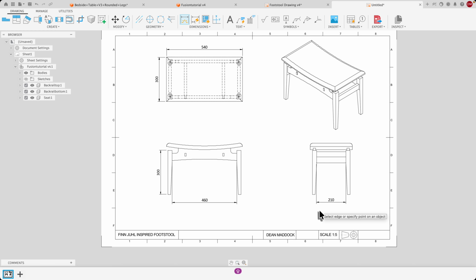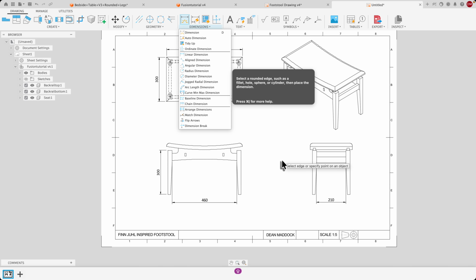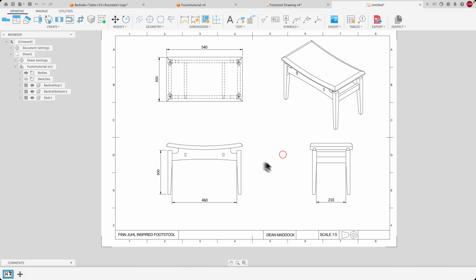Unfortunately, it doesn't snap. So there is a special dimension for radiuses, but, and I'll just press escape just to show you, if I just press D for dimension again and land on that curve there, it knows, because that's a curved line, that it's going to automatically go for a radius line.